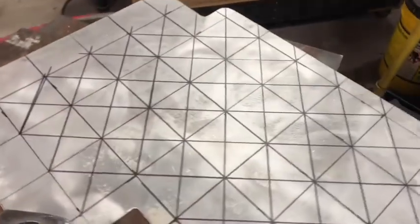Be careful with the material this thin, because when you center punch it, you can actually really dimple it, especially if you're on a soft surface. So I'm going to go through and center punch it all, and then we're going to go on the drill press with our hole saw and hole saw every single one of these holes on the panel.